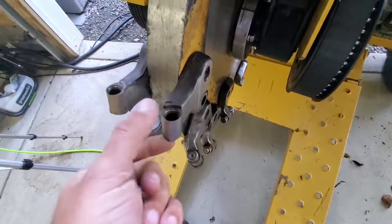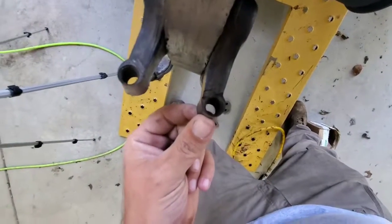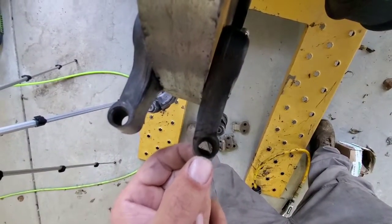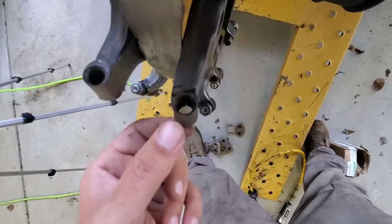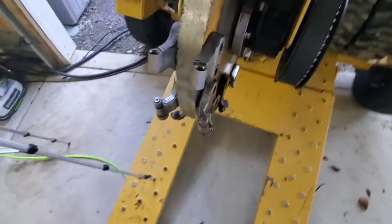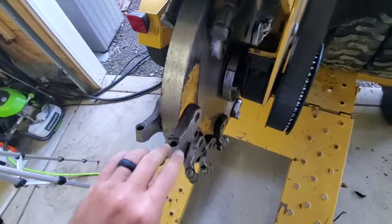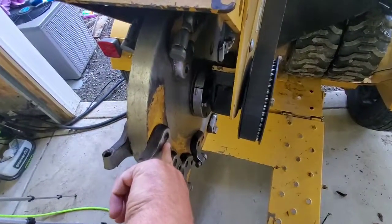There's still a lot more steel. If you look, it's going to be hard to see, but it's razor sharp. You'll have to take my word for it. I mean, you can cut with that thing. On the other side, there's a lot more material. You're not going to cut yourself on that. You can see how thick that is. So to get a little bit more life out of these things, just remove this side.